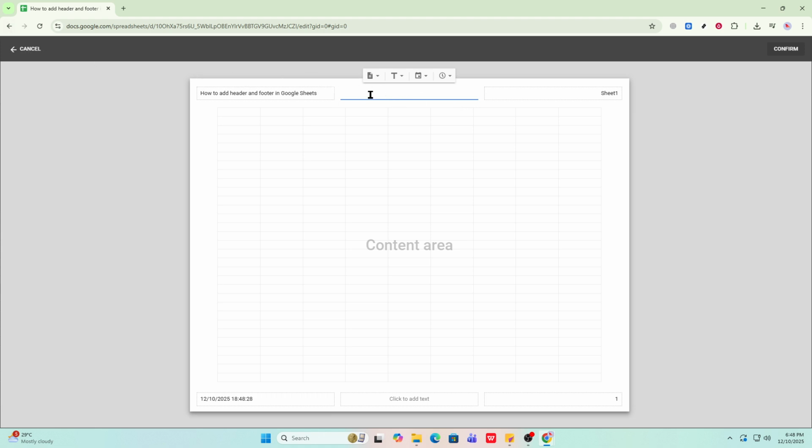When you're happy with the setup, click Confirm to save those custom entries. From there, choose Next or go straight to Print, or select Save as PDF if you're exporting. Your choices will apply to this sheet, and you can always return to File, Print to preview them again. Remember, you won't see these elements in the normal grid view. Use Print Preview to verify placement before you finalize.